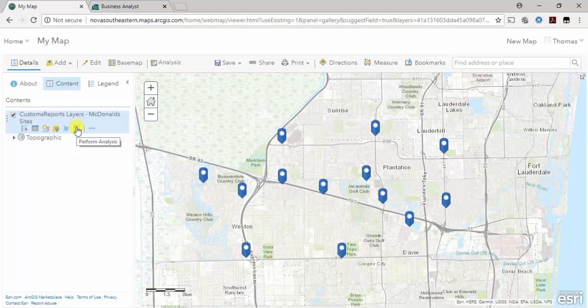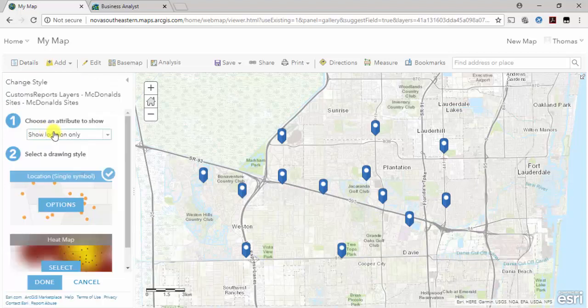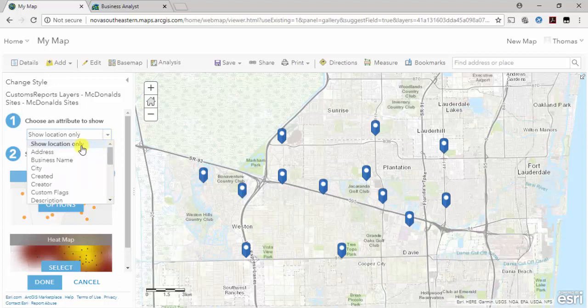So if I don't really like those little pins, I go to change style and click on it. Then I can say, what do I want to visualize? Right now, I'm only interested in location. I don't care about the address, the name, how many employees or the sales volume.